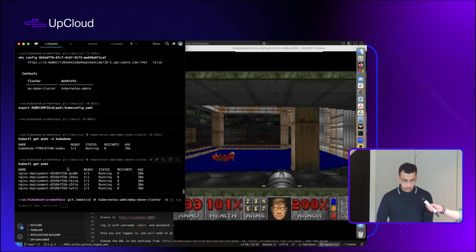And now what I'm going to do is tap into the logs of the KubeDoom pod. Go kubectl logs. There you go. My namespace KubeDoom, and then the name of the pod.